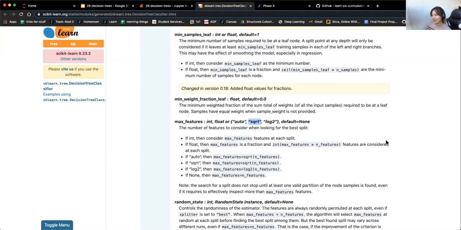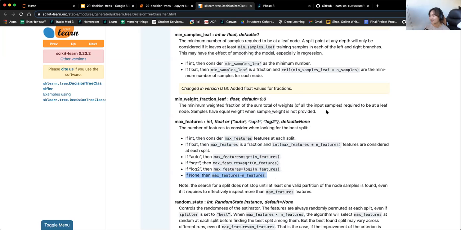You can also use the log of your features. Square root and auto are the square root, and the default is none, which means it considers all of your features.